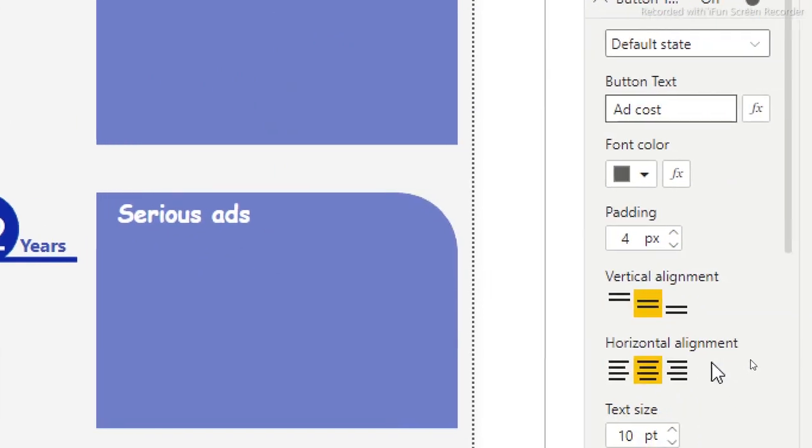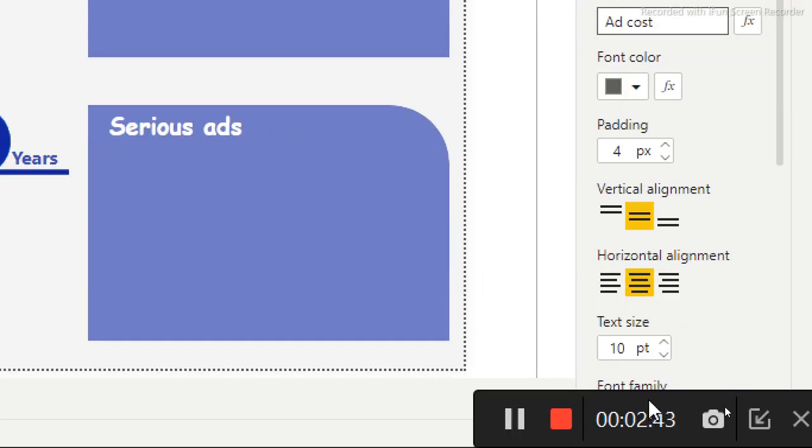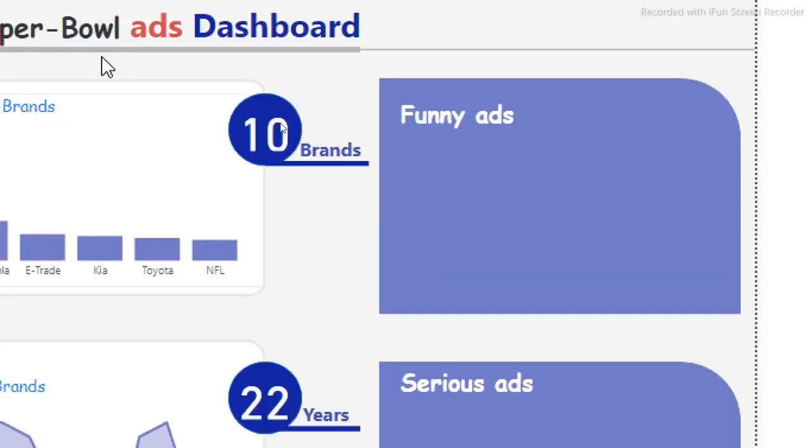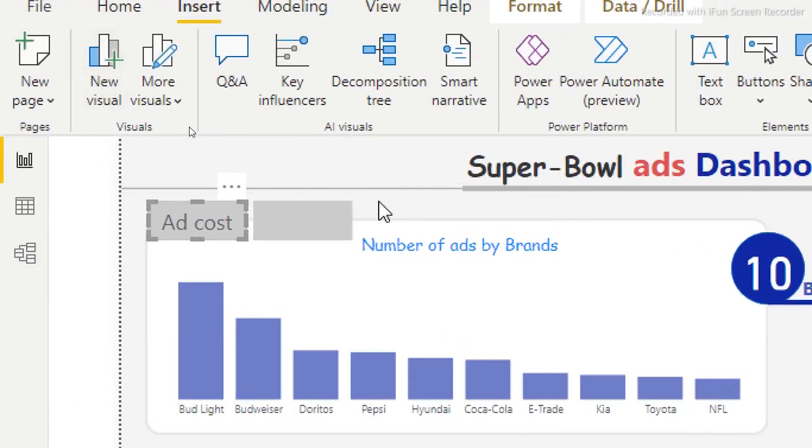We might want to crank it up and see. Let us use 18, for example, and let's see what it is. So right now this is what it is on add cost at 18.